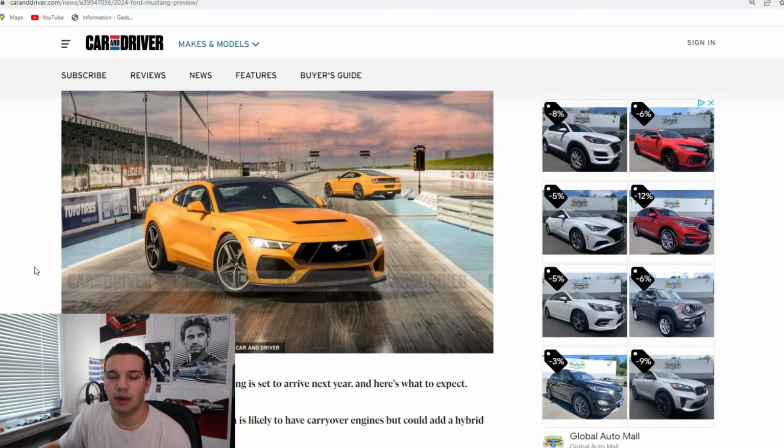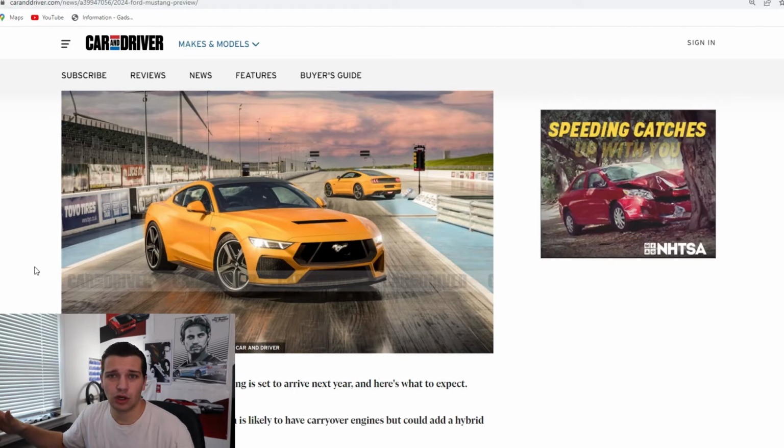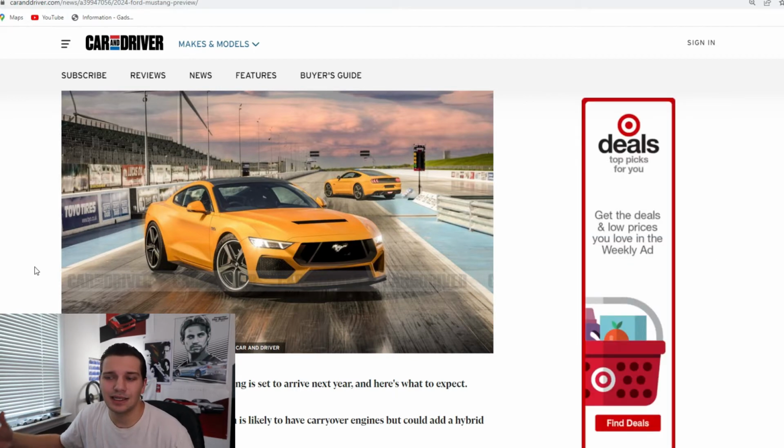And if you've seen my one video where I talk about the spy pictures of the new generation Mustang that was caught, I believe a few months back now, maybe this past March or February, it doesn't look that much different than the S550. Now, the main changes we're going to see are probably going to be in the drivetrain. There are definitely going to be some different added features, or maybe they take some stuff away from the current S550.